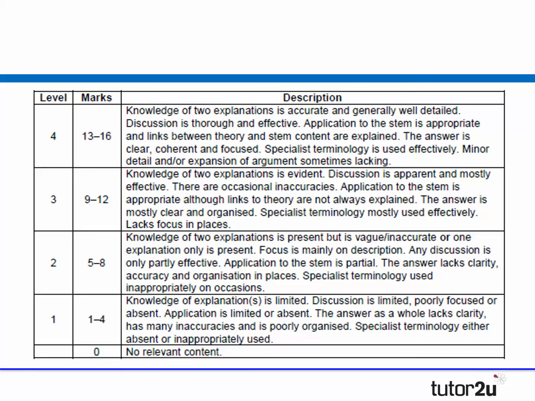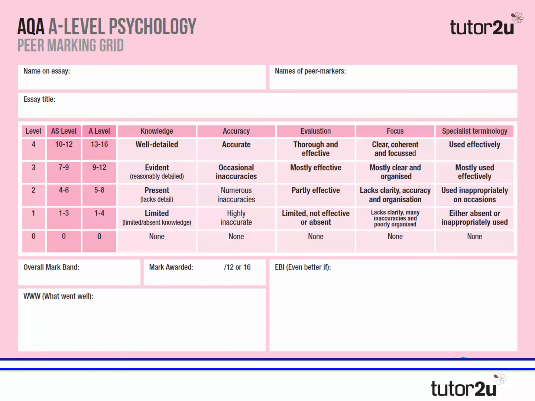As you can see on the screen, the descriptions are all there and there's quite a lot within each of those. What we've worked on at Tutor2U is developing a marking grid — there are many of these around but we've tried and tested it many times — that just makes this process much easier. We've taken each of those different descriptors and put them into different columns in a marking grid that will help you decide what level and what mark to give an answer. You can see the marking grid on the screen now, and we'll make these free to download at the end of this session.